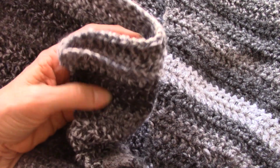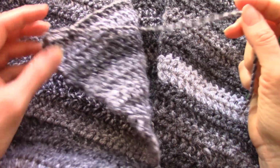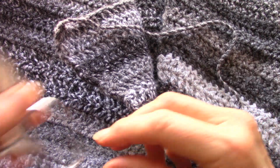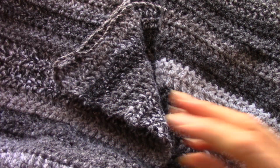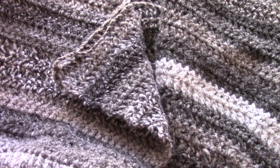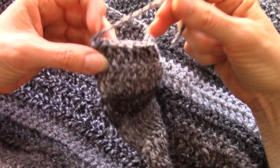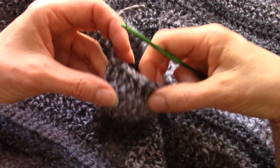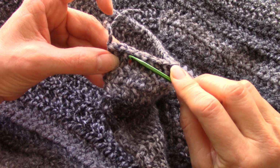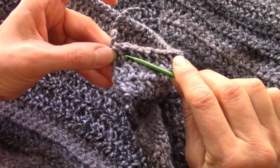And so I will be weaving in the yarn ends, and I don't want to have to weave in one that's that long, so I'll cut that a little shorter. And I'm also going to use a smaller size hook. It's also actually much faster to do it with a needle probably than a hook, but I didn't want to have to thread the needle, so I'm going to use a smaller hook. It was just easier for me to grab this right here and now.